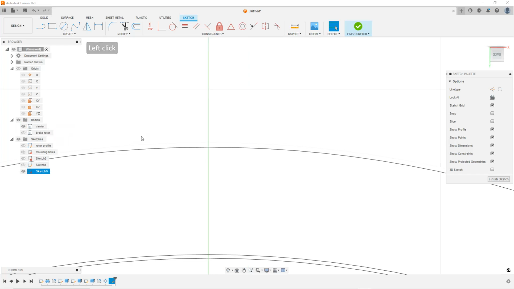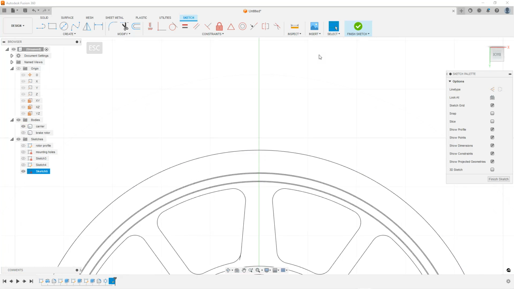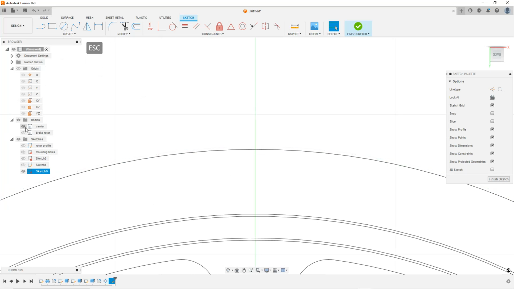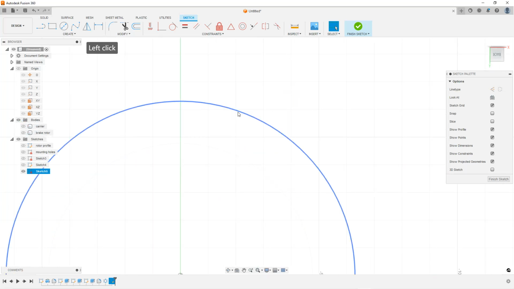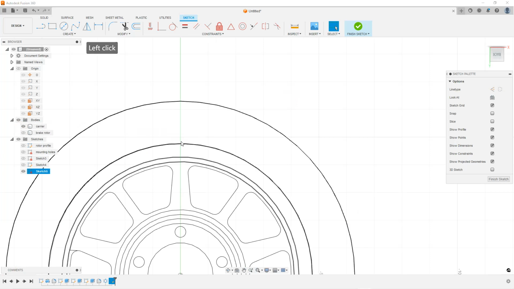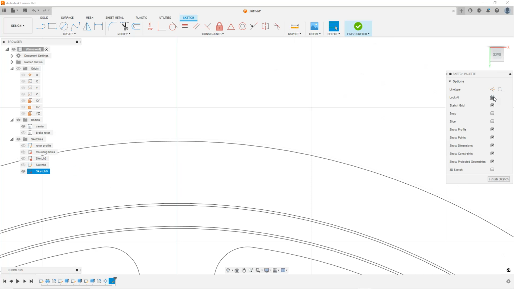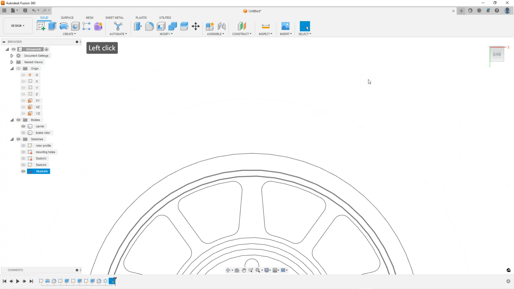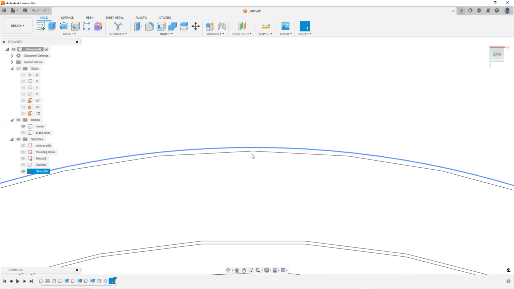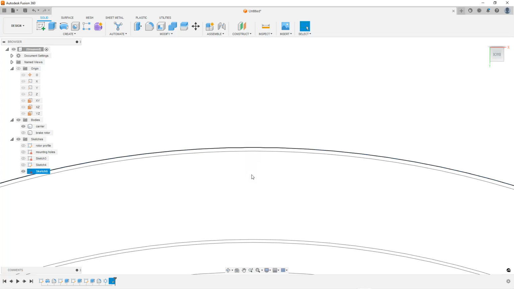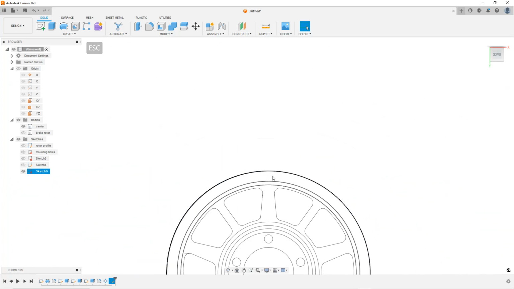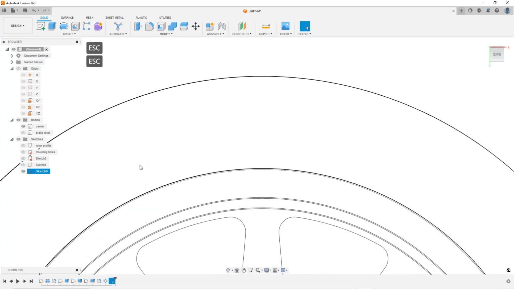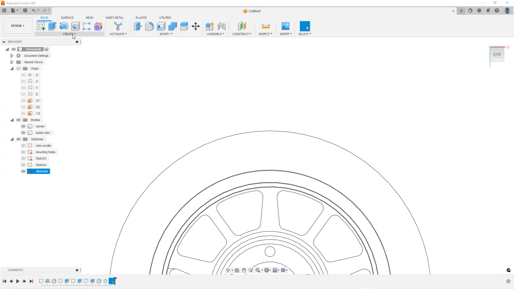Okay, so our carrier is there. All right, so it's these. All right. So our carrier is there. Let's just get out of that for a second. Okay. So this is kind of annoying. I'm not exactly sure why Fusion is having problems with this. This is not a terribly difficult thing to do.